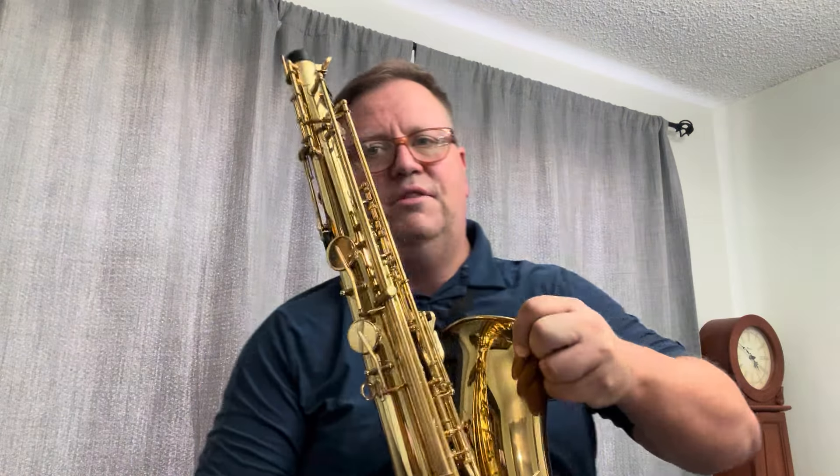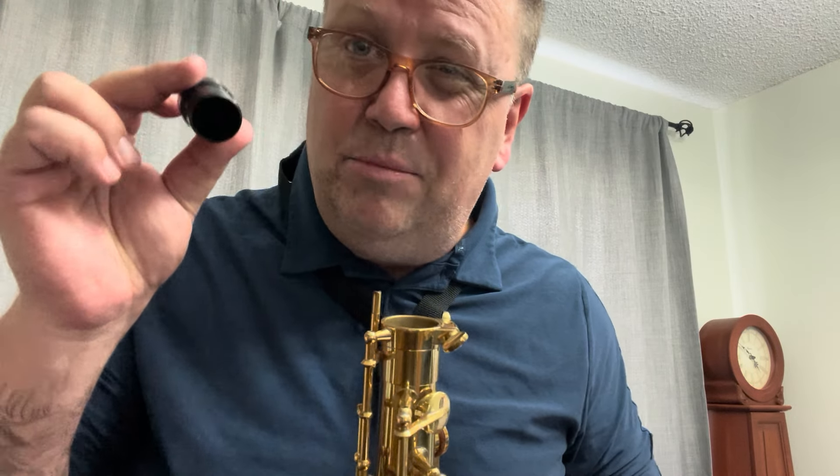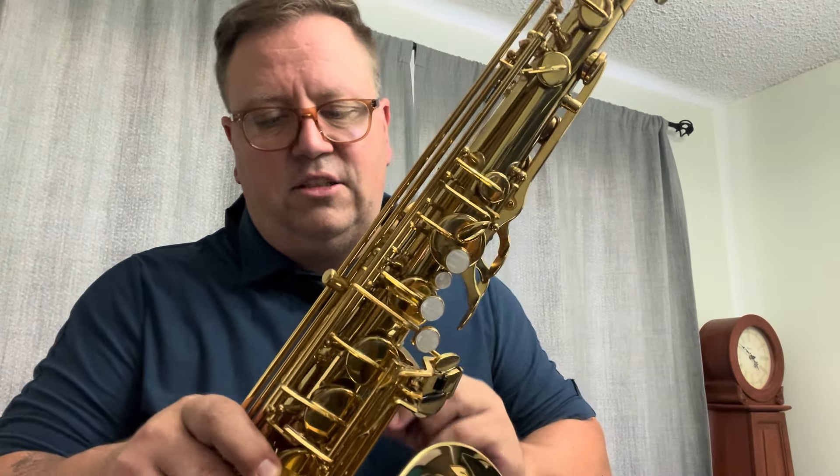Next is the neck of the saxophone, and finally the body of the saxophone. When you pull a saxophone out of the case, there is a piece of protective equipment — a little plastic plug that goes in the end — and what it does is protect the register key, the little key which sticks up on top. Remove that plug and put it in your case. With your saxophone in hand, let's attach the neck strap to the little hook on the back.